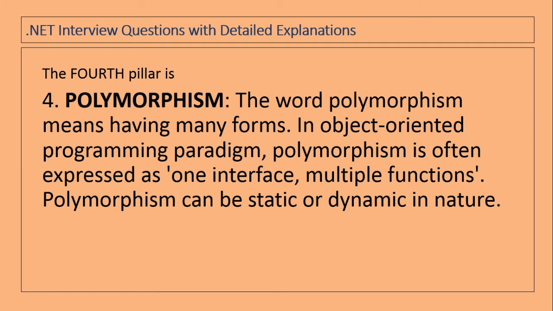Many a time a question is asked whether you know what form static and dynamic polymorphisms take. To this, the answer should be that static polymorphism takes the form of method overloading and dynamic polymorphism takes the form of method overriding. Now, what method overloading and method overriding are will be discussed in detail in our upcoming videos. Also, there can be many questions on this topic which can be addressed later. So, this is the end of this video.